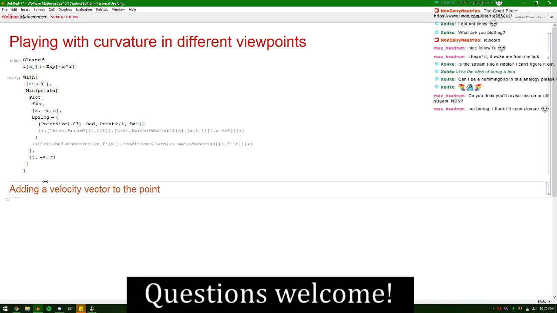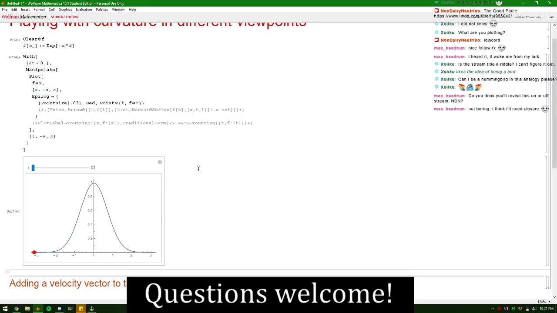I think it's a really good example of blending together a problem that's inspired by math, and it very well utilizes Mathematica's graphical and manipulatable, dynamic capabilities. You think you'll need closure? All right, well, I will definitely bring it back on stream then, and I hope we can get you that closure. I think the idea I have in my head is really cool, and I really hope I can end up implementing it, because it's not only going to start or stop here with just a regular line. I want to at least bump it up to if someone is walking at an angle along a hill, so not parallel to the gradient vector.